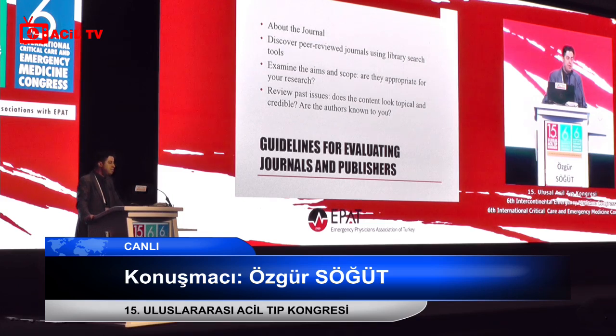Finally, how can we guide ourselves in evaluating journals for publishing? There are some clues. Firstly, on the journal website, read carefully the section about the journal. Discover peer-reviewed journals using library search tools, as mentioned by Professor Isa. Examine the aims and scope, and ask yourself, are they appropriate for your research?